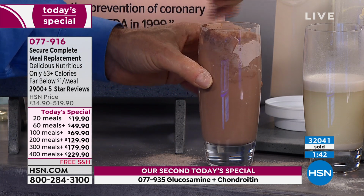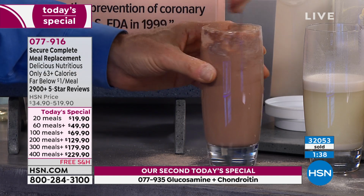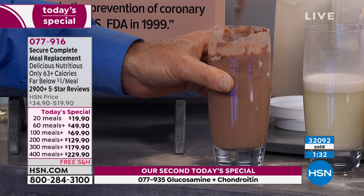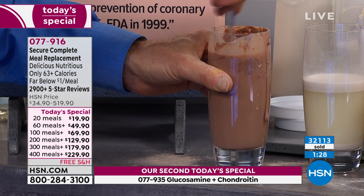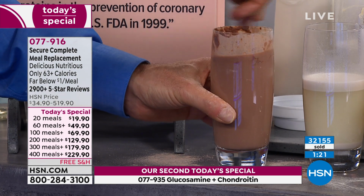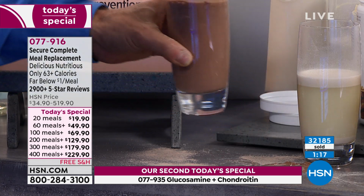So as you can see, it's just a small glass, and I'm making a mess, and this is going to take me probably 30 seconds to do. But you just make sure that everything is all in there. But I mean, that's impressive by any stretch of the imagination. But that's how super soluble each of the ingredients are. And what I'll do is I'll just, there you go.